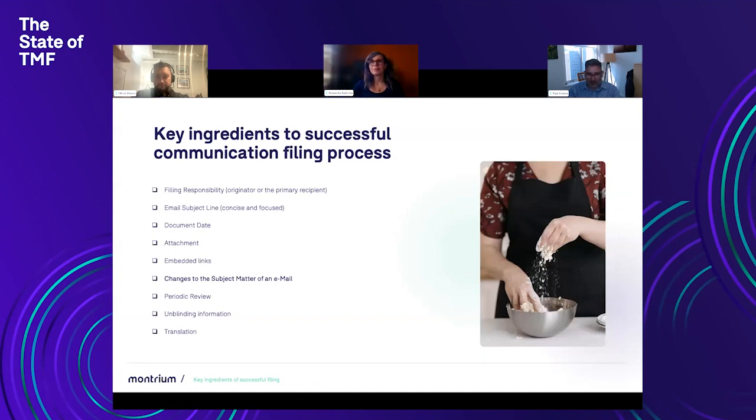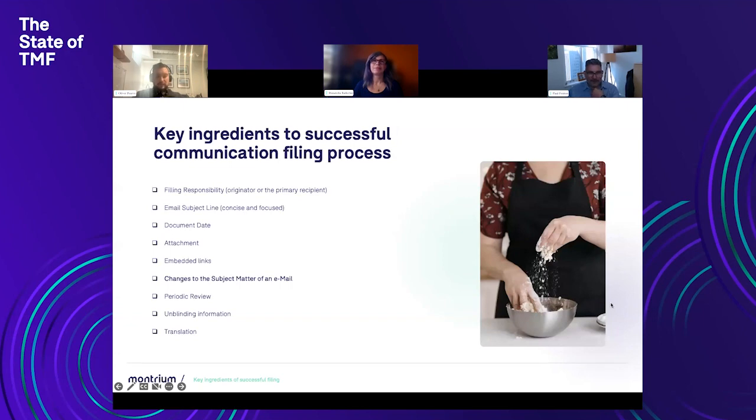There's another point raised in the chat, which I think is also an important consideration, and that's when you have emails that discuss details of different studies, because it could open a door to audit or inspection questions. So something to think about as well. Be careful not to mix in multiple studies with your emails, because obviously the inspector's going to see it. Yeah, that's a really good point.